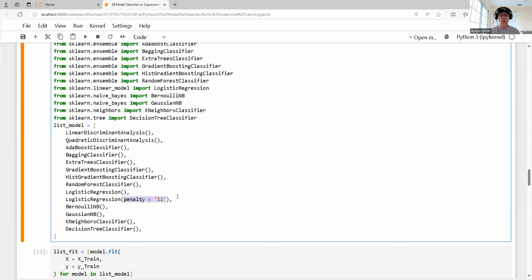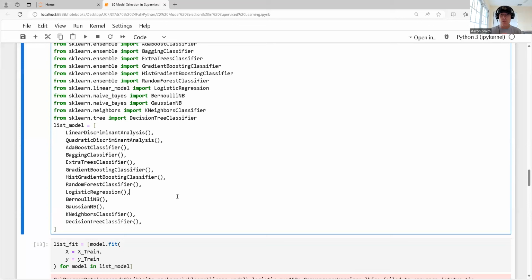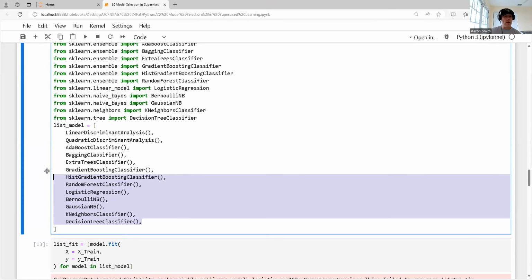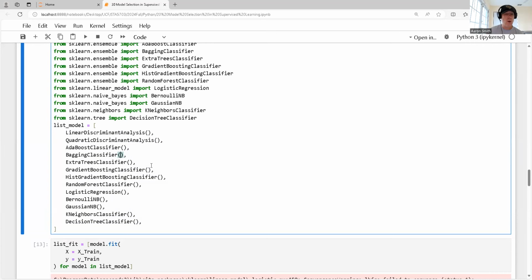So if I want to, I could do elastic net, I could do maximum likelihood estimation, lasso, and ridge all here very easily. Now I didn't do that because I wanted to keep everything as vanilla as possible for this video to make it a little bit easier to understand. But I could go through very reasonably and adjust different parameters inside here and just repeat the function to be able on this step to try and choose a model structure that I want.